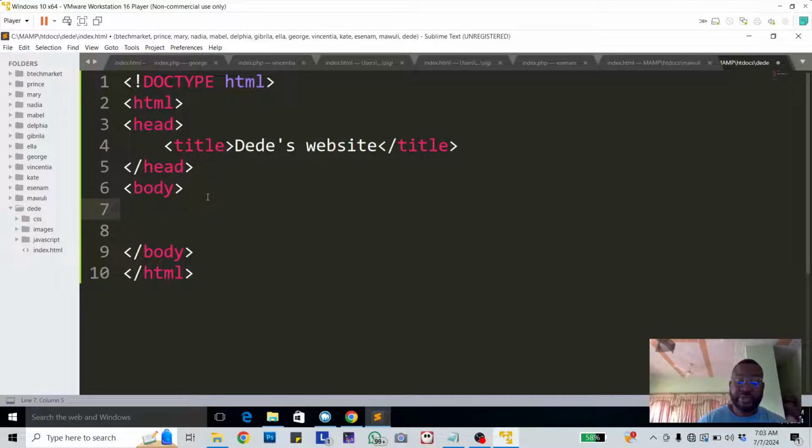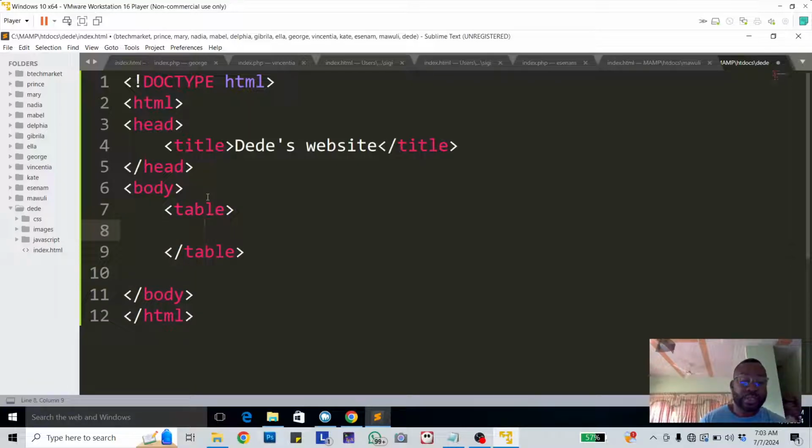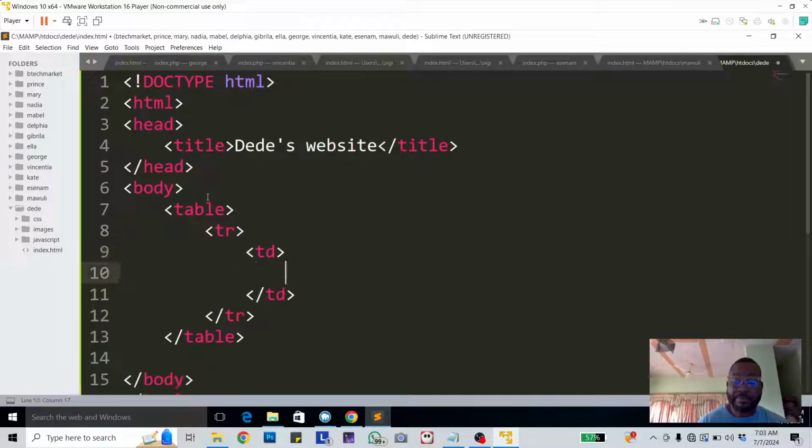All right, so first of all, we use a table. Okay, we would write out the table row, then write out the table data. So this will exist, but there will be nothing in it.